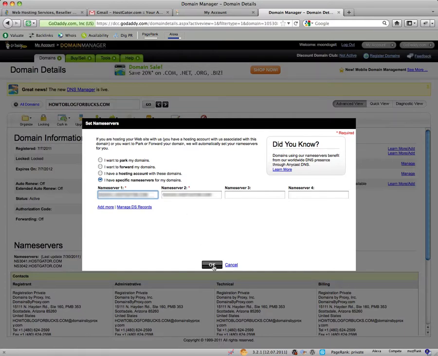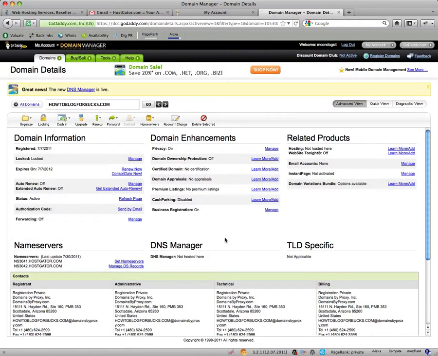Now once you've pasted your HostGator name server 1 and name server 2 into this area, you just click OK right down here. The next thing it's going to pop up is a pop-up that says your changes have been submitted. Now I'm not going to do it because it'll reset my website, but that's what you'll see. At that point, it could take up to 48 hours for it to actually make the change, but honestly, usually it only takes about 10 minutes.